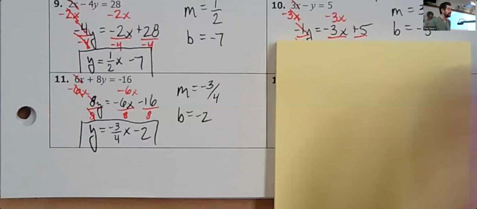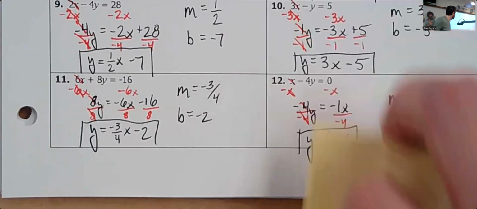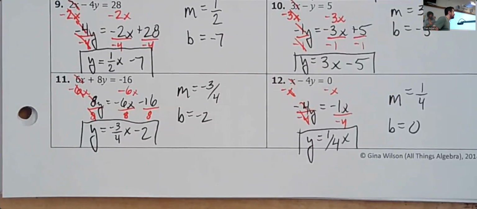So how about number 12? Catherine, what'd you get? So I like the 0, I like the 1/4. However, I think it's positive 1/4. Yeah. Because when you subtract the x from both sides, you get a -1 in front of the x, and then when you divide it by another negative, it turns it back to positive. So yeah. If you want to do the -0 or the +0 at the end, you're welcome to do that.